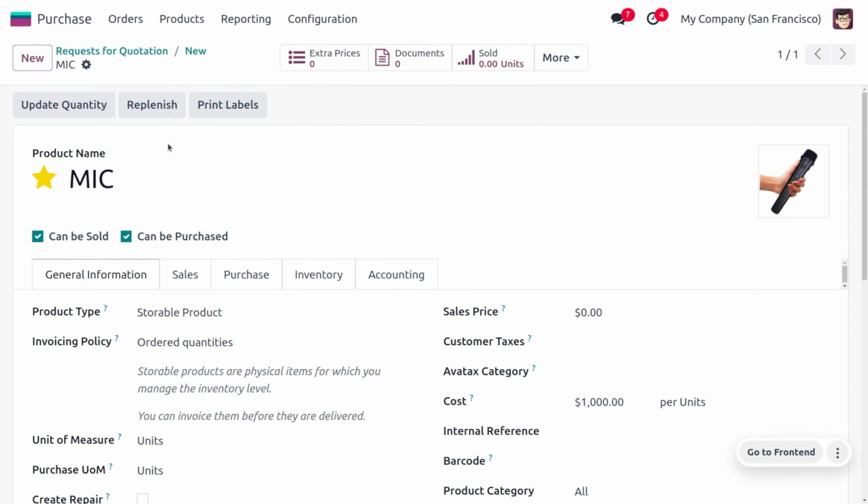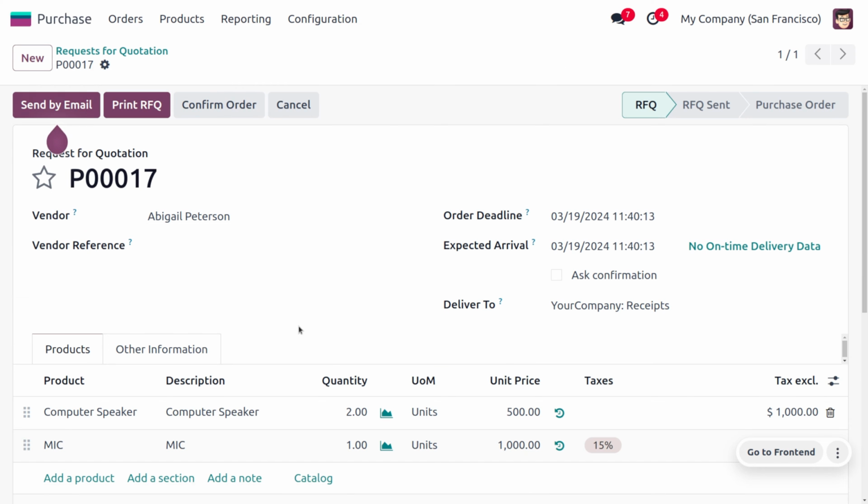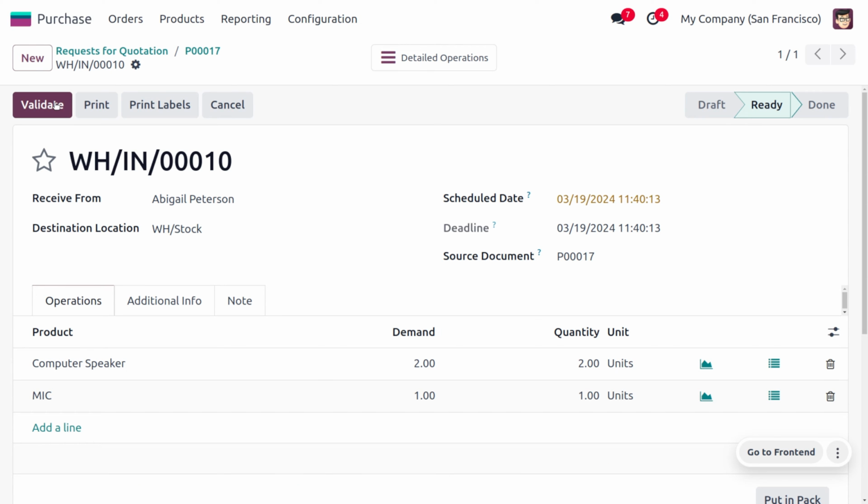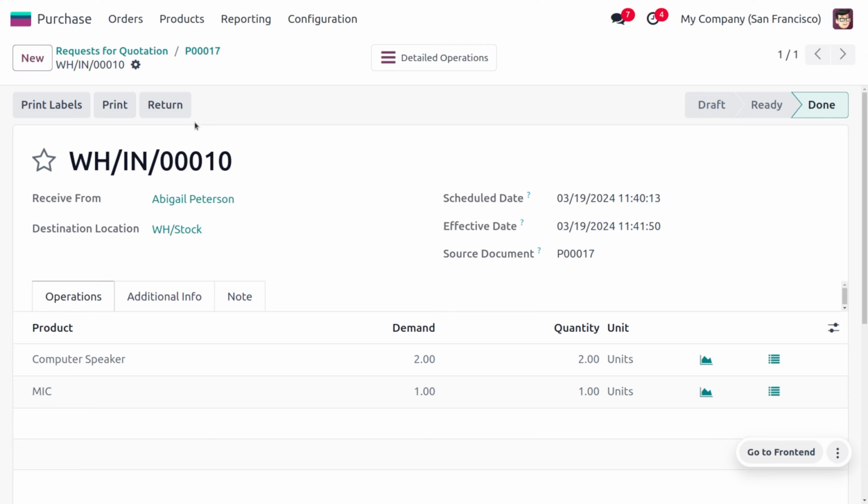And we need to receive the item into the stock, and later on we will be adding the landed cost for this product. So for that, let's take the order that we are just dealing with, and now let's confirm the order. Oh wow, we have just done with the order. Now we need to receive the item into our stock. For that, you can click on receive product, and now we need to enter the item into the stock. For that, you can click on the validate button, and keep in mind that you need to consider the reference number for the transfers.